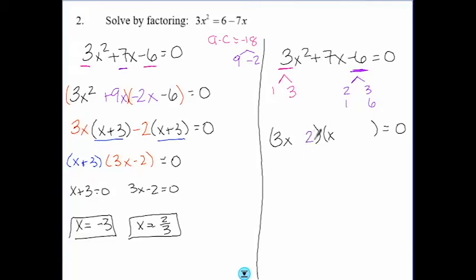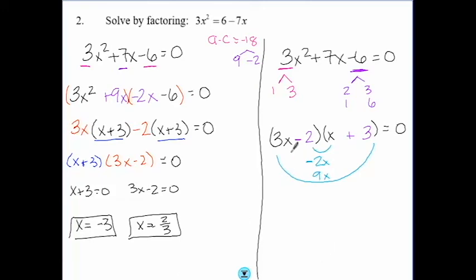So if I put a 2 here and a 3 here, then you need to do a little bit of mental math. Now, when we multiply these two factors together, we would have to multiply the 2 and the x, which would give us 2x, and multiply the 3x and the 3, which would give us 9x. Well, we know that when we add these terms together, we need them to equal positive 7x, which means we need this to be a positive 9x and a negative 2x. So that means that this 2 would have to be negative and the 3 would have to be positive. So those would be our factors.